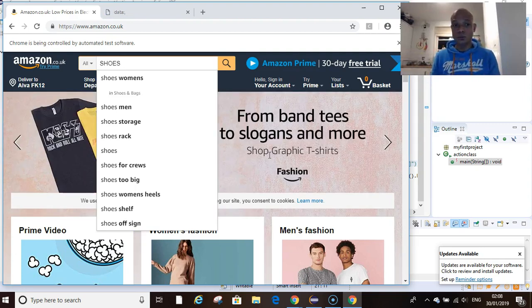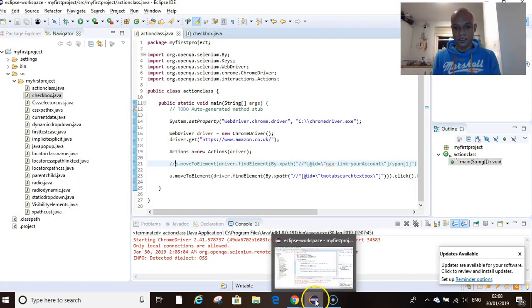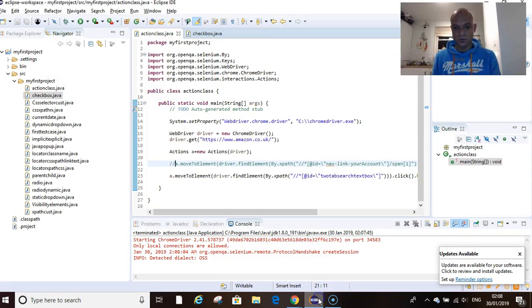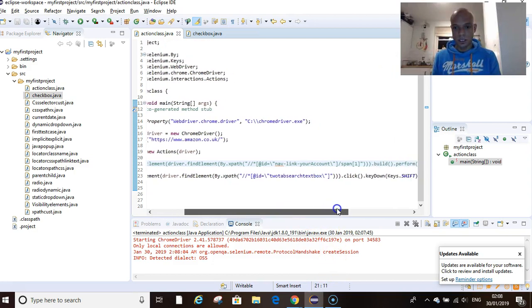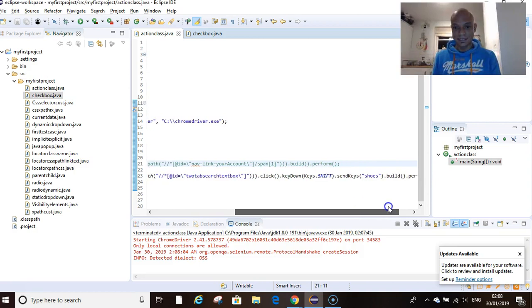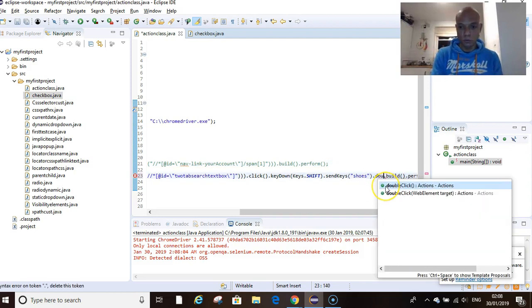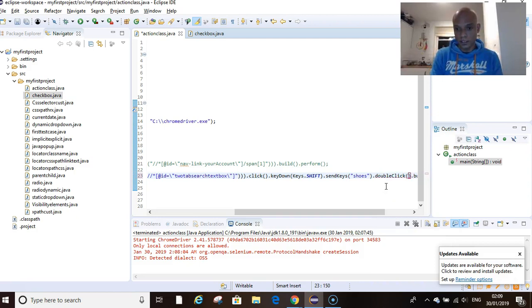So another thing we could do, we could double click to select that. So let's go to that right now. Close this, head back to our Eclipse. And all we could do is, after sending keys, we could go dot double click.